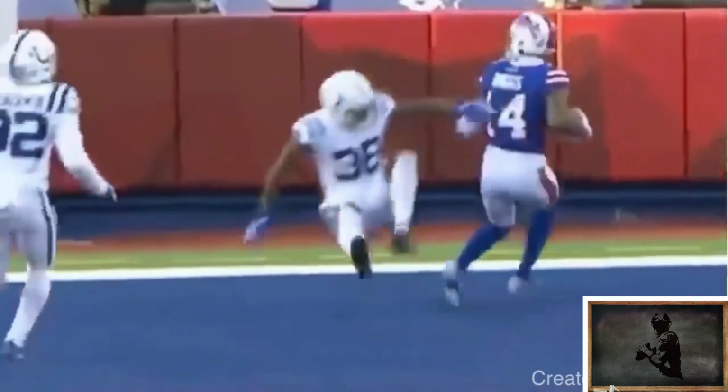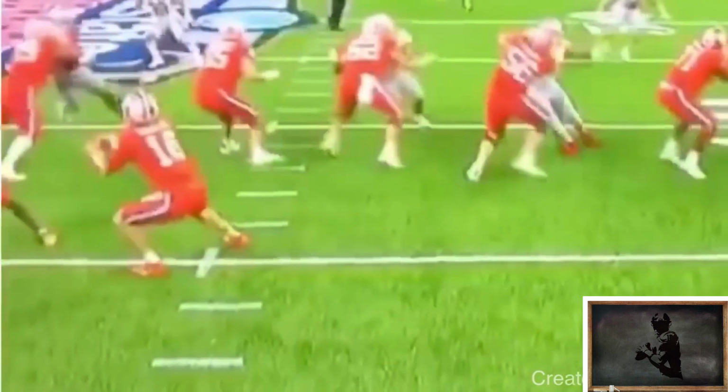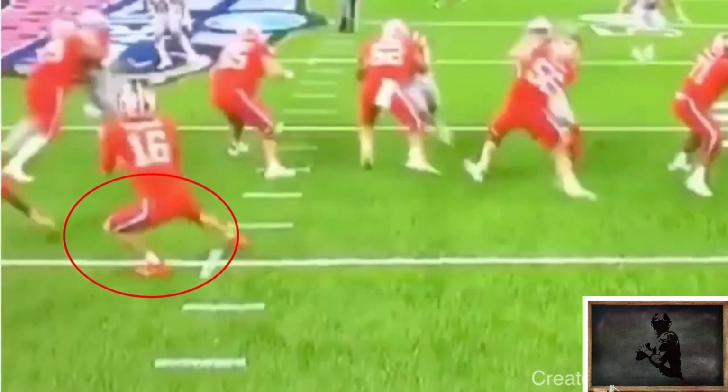So now the next clip, we're going to be looking at Trevor Lawrence here, and we're just going to be talking about a little bit of pocket movement, okay? So we're going to be talking about how QBs should move in the pocket. That's what I feel the next tip should be, and how your left foot wants to move first. Now, that sounds a little unorthodox to a lot of people, but let's watch this clip by Lawrence.